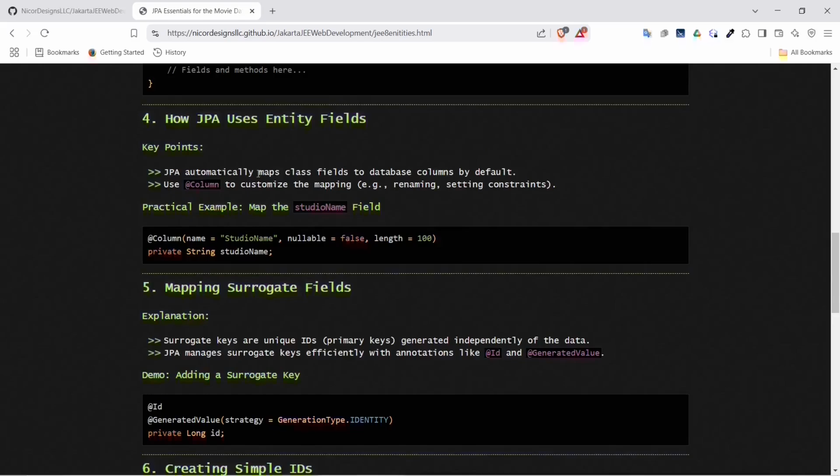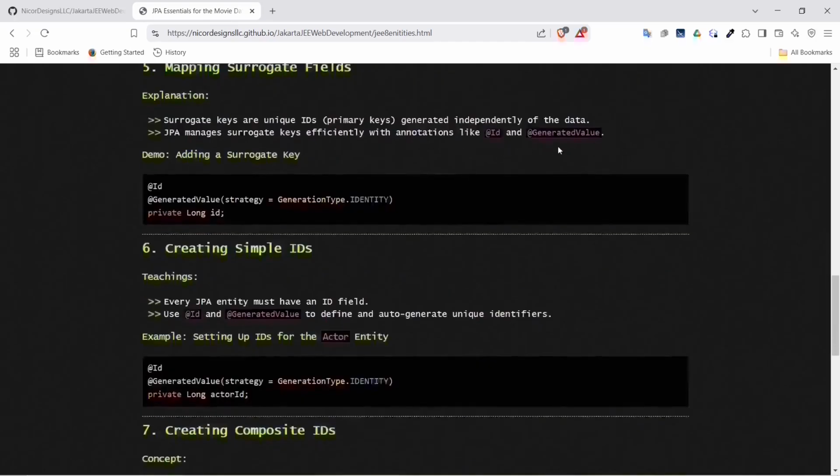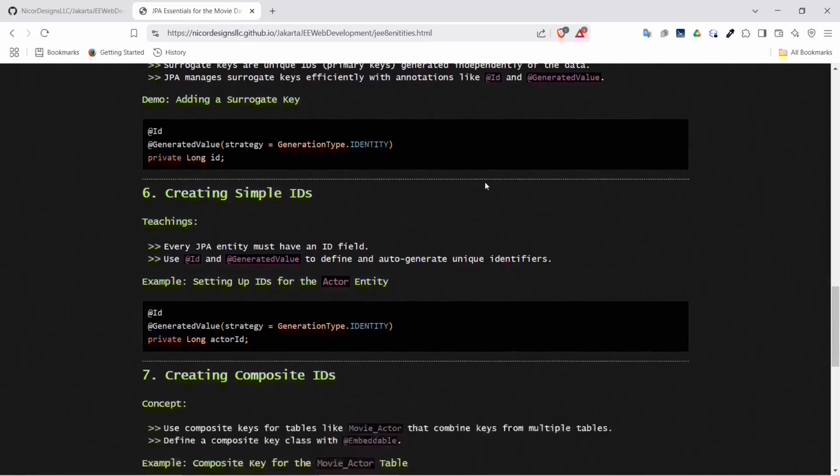JPA automatically maps class fields to database columns by default, and you can use @Column to customize the mapping. Surrogate keys, or unique keys, are generated independently of the data. It's also managed by JPA through @Id and @GeneratedValue.